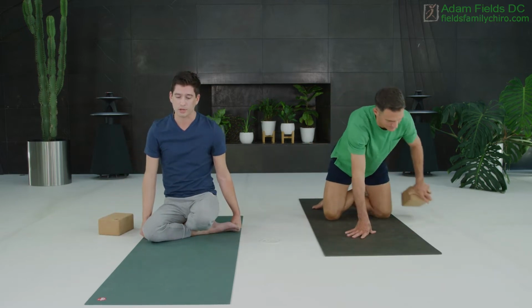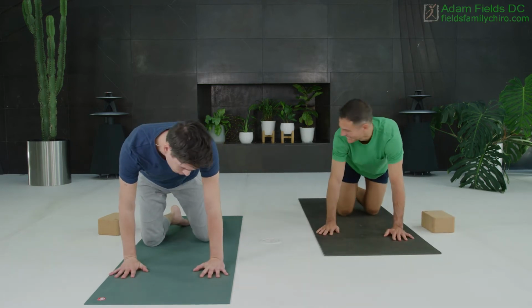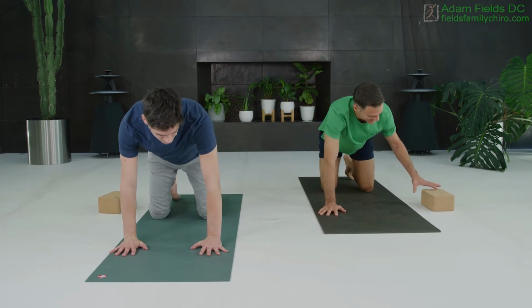Again, all of these can be seated, you can be standing, you can really be wherever you like. We're going to move on to our all fours, tabletop, hands and knees. This you might not want to do in your office unless you're comfortable with your surroundings. If you want to come down to all fours wherever you are, just be aware of your surroundings. Or on a bus, right? Or on a bus, right, exactly.